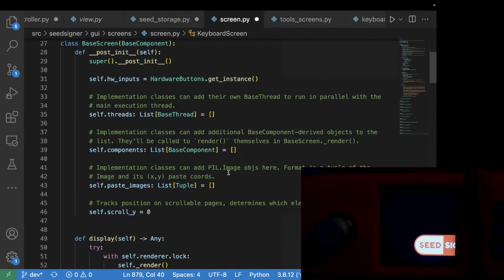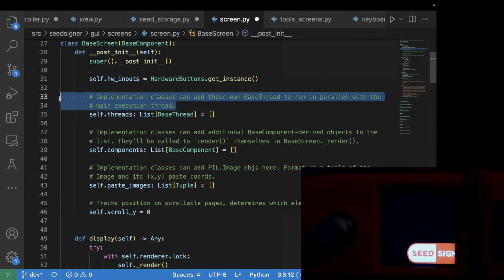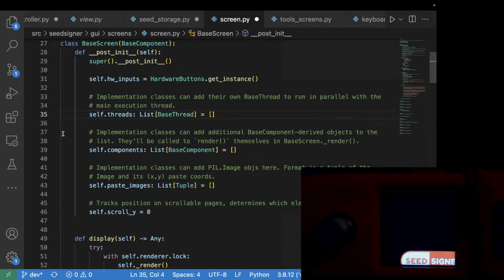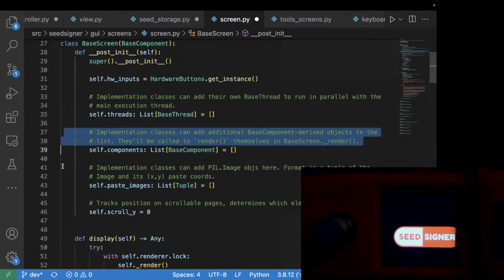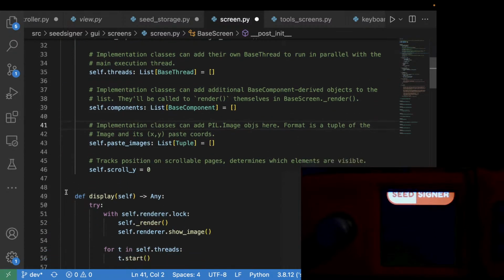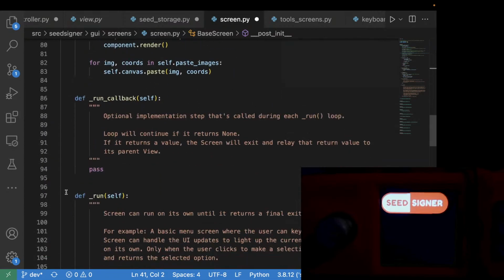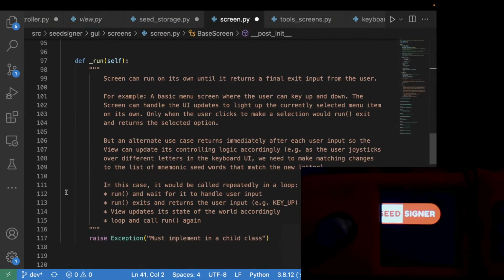Okay, no paragraph of text, but a lot of code comments to explain what these member variables are within our base screen class. Oh, here we go. There's a good couple paragraphs of text. Right. So what file is that?